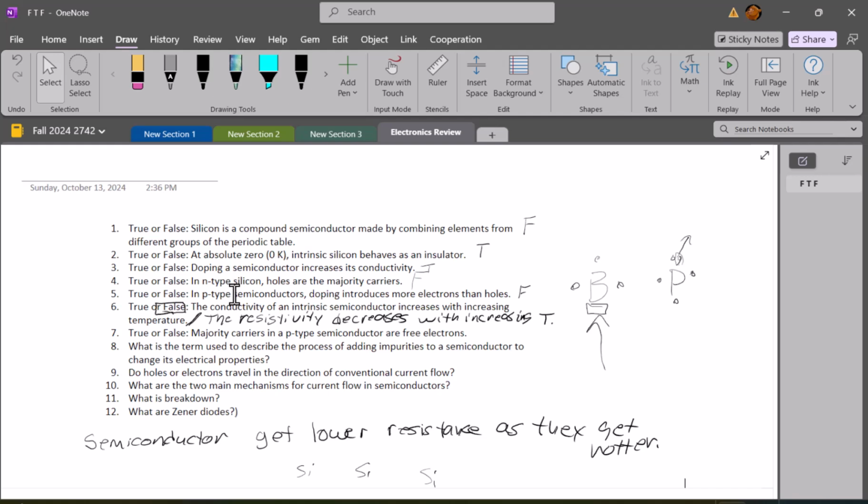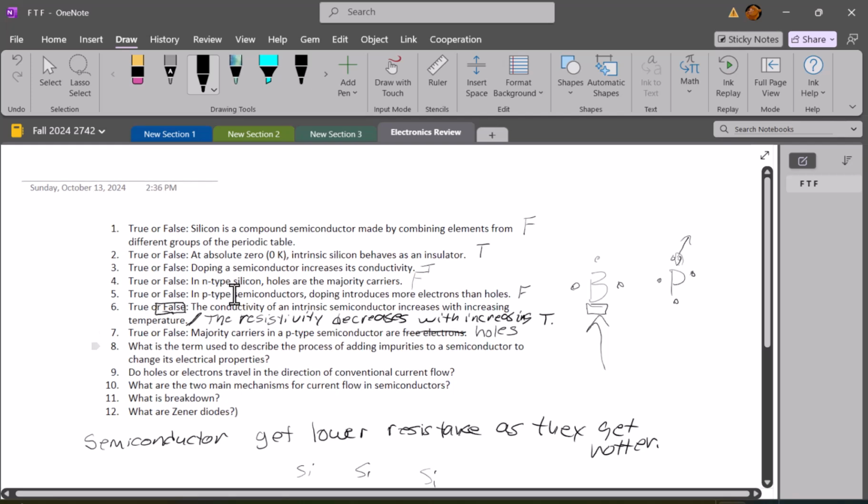All right. Majority carriers in a p-type semiconductor are free electrons. So would it be holes? It would be holes, right? And so it's majority carriers. So we say majority carriers makes it seem like there are more holes than there are electrons. Overall, it balances out. It is not charged, but the electrons are bound, and the holes are free to travel in a p-type. And in an n-type, the most of the positive charges are bound, and I forgot which type I was talking about, so I'm just going to stop. But the majority carriers in a p-type are holes.